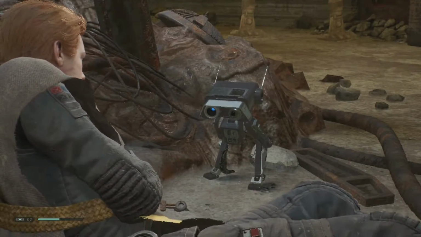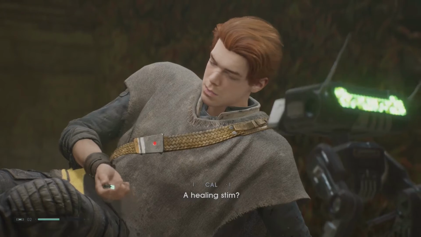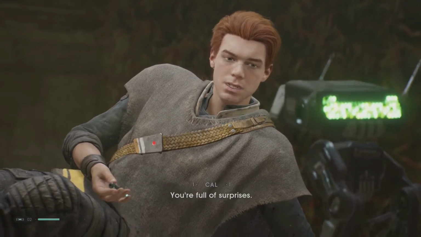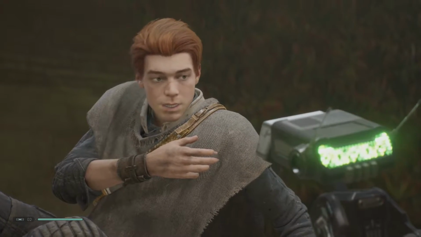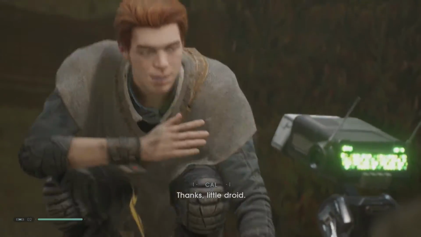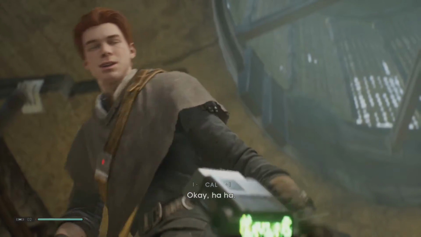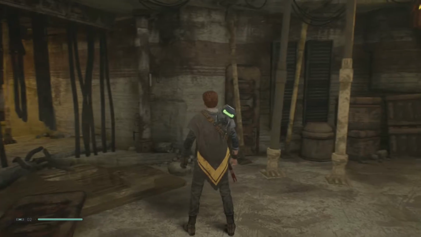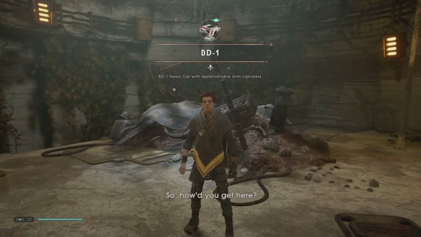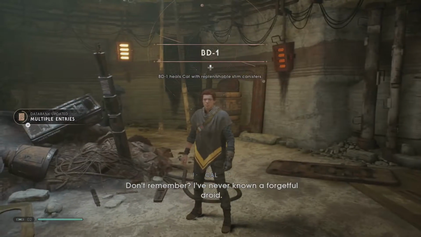Oh, thanks, BD1. You can fly? Wow. Heal. Oh, that's where we get health. Healing stem. You're full of surprises. Nice. That's better. Thanks, little droid. Okay. Let's try this again. Here, hop on board. All right. So, how'd you get here? So now, remember? We have healing stems.